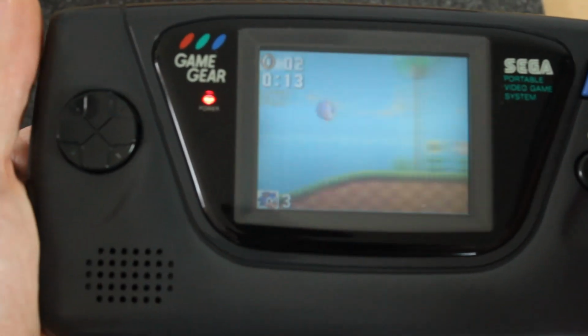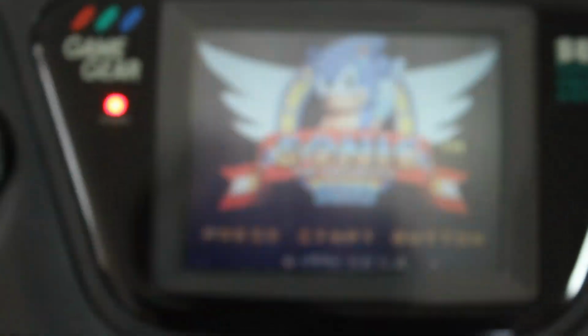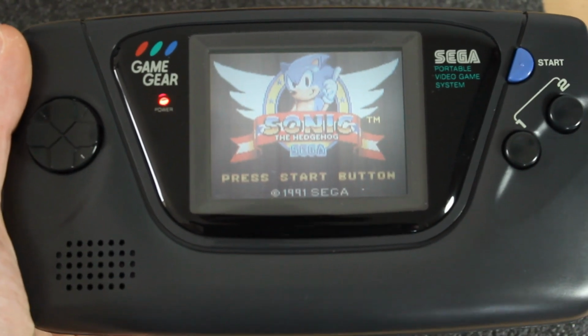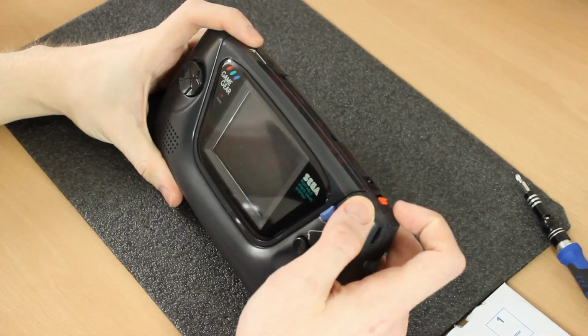So the other issue is with the sound. There's a high-pitched whine from the speaker at all times, and that is on full volume. I'll put that close to the mic. Hopefully you can hear that. So now we've seen the console, we'll take it apart and we'll go in and see what the damage is. So I'll turn the console off.